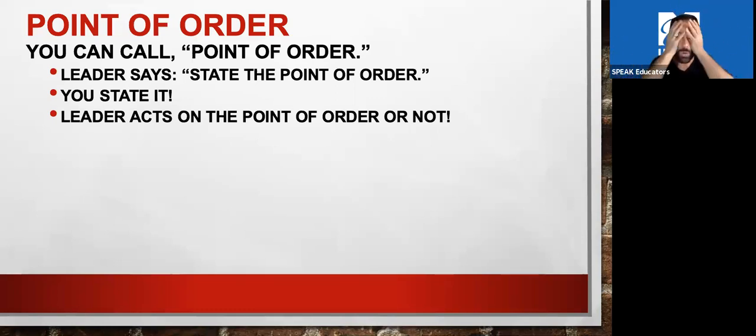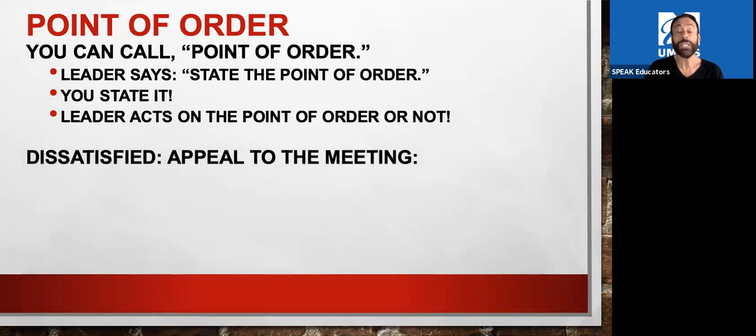Maybe the president will say, oh my gosh, I forgot. I'm sorry, you're right. I'll do it next. Or they'll say, oh, no, I'm not going to do number 3 today. And you may not like that still. You may say, no, I still think you're doing the wrong thing. How could you just skip over something that you don't feel like talking about? What you could do then is appeal that decision. You would appeal to the meeting.